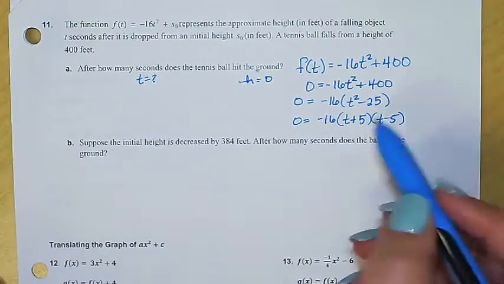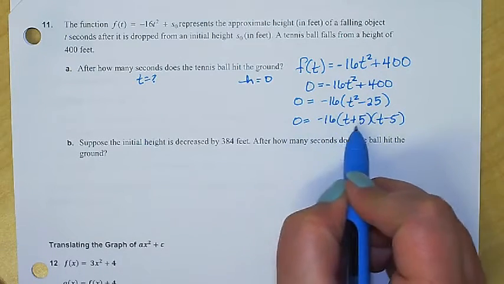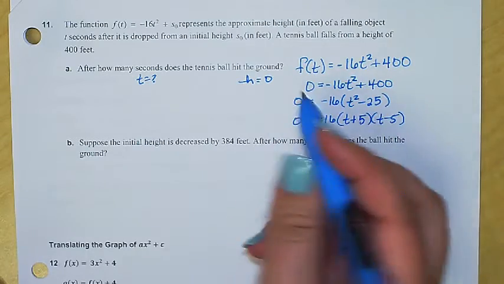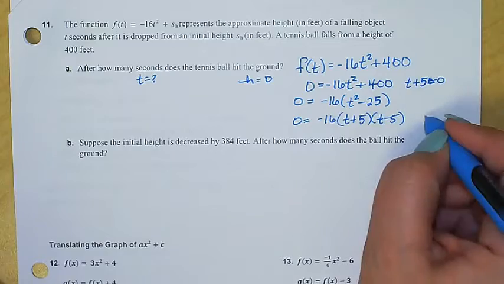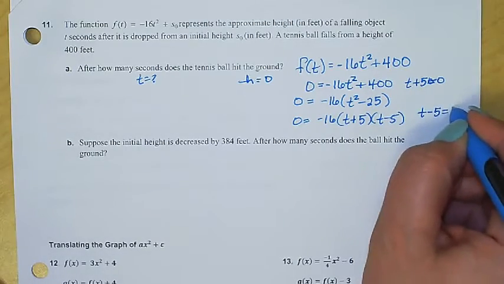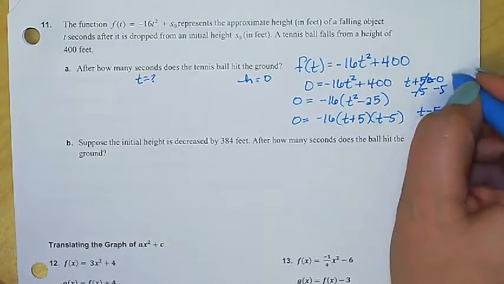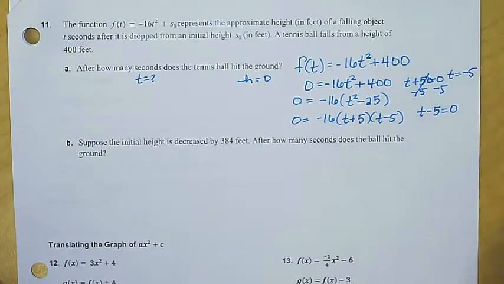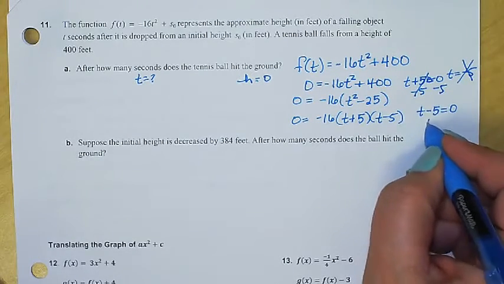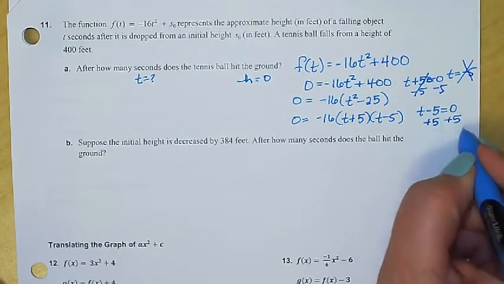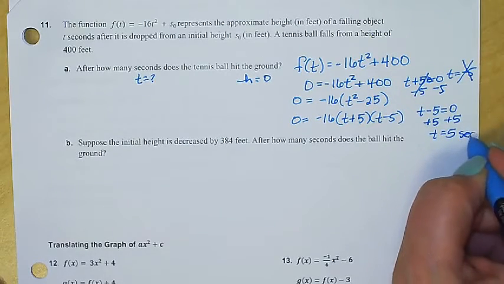And then we'll just use the zero product property. The only way this can be 0 is if this or this or this is 0. Well, that's never going to be it, but these guys might. So let's set those t values equal to 0. So one option is that t plus 5 is equal to 0, and the other option is t minus 5 being equal to 0. Well, if we solve here, we're going to get a negative time, and I don't know about you, but I don't think that it's possible. We haven't learned how to time travel yet. There is no negative time, so that's out. But if we solve this, add 5, tells me that this is going to happen after t equals 5, or 5 seconds.